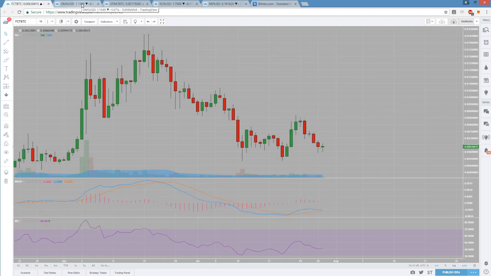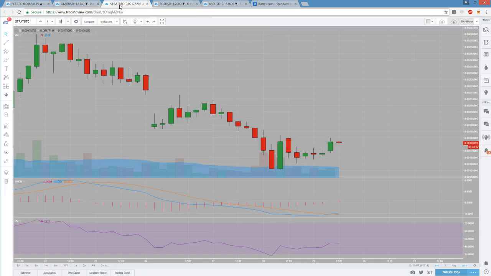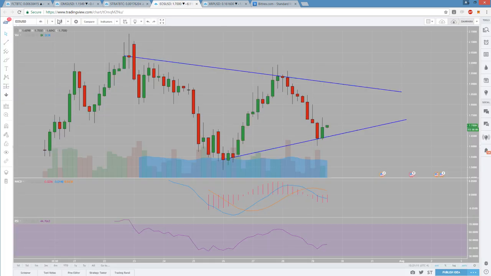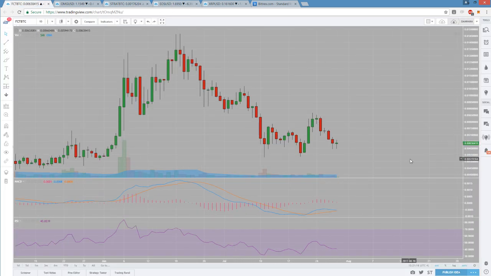And in terms of the strongest that we've looked at, let's get that nice drawn out pattern here on OMG on the 4-hour time frame. In terms of the strongest, and it's relatively speaking because it's still not that strong, it is FCT because of that clear break of the lower high pattern. But again, that's relatively speaking because all of these altcoins, none of them are really exhibiting really strong patterns at this point. It's just the least bearish pattern is how I would describe it.